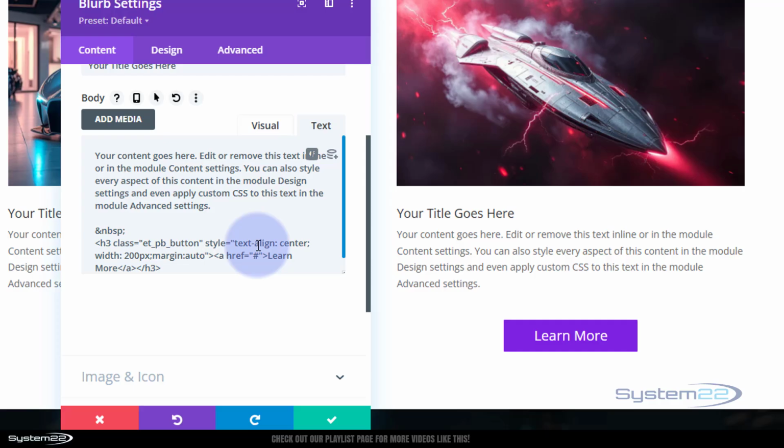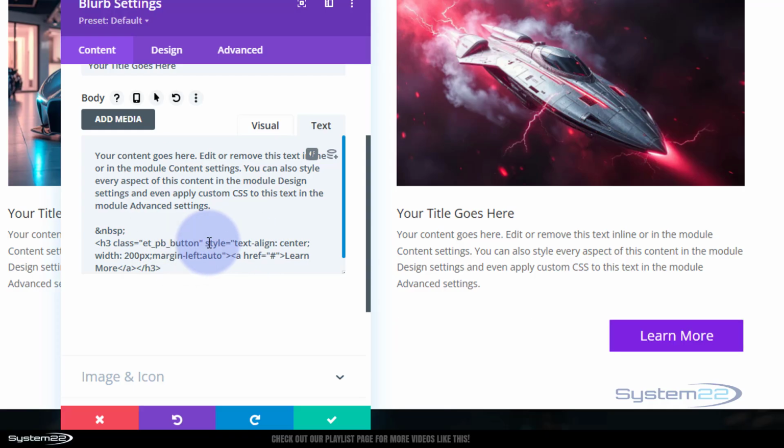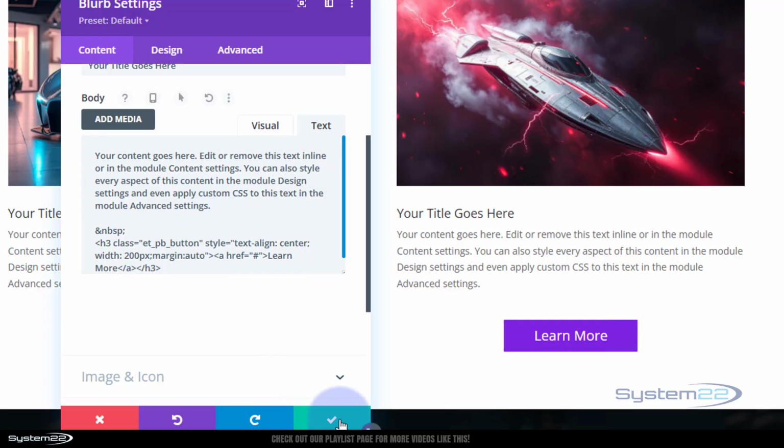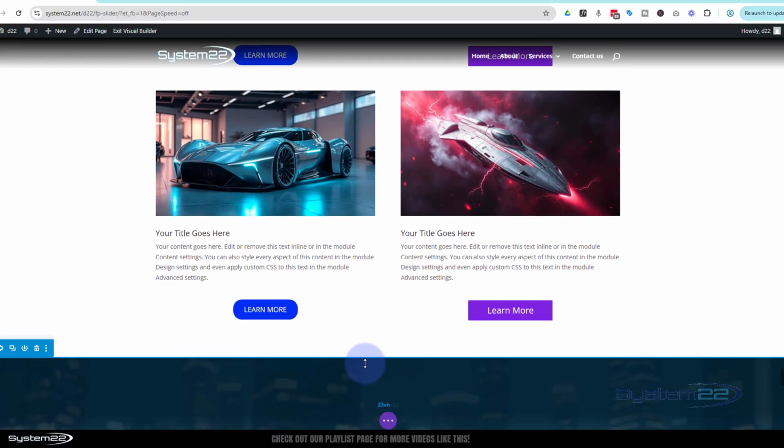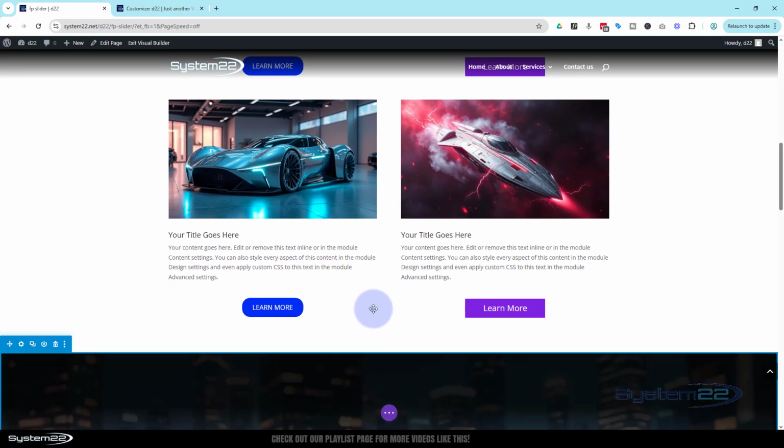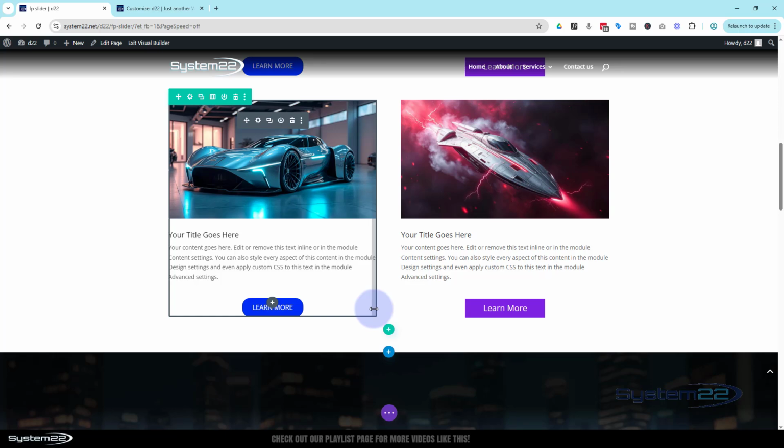For anybody that wanted to put it on the right hand side and didn't know, you could put margin-left auto and it'll force it to the right hand side. I'm happy for it to be in the middle. And as you saw, you don't need to put anything if you want it on the left. Perfect. Well, there's two easy ways of adding a Divi button. But of course, the easiest way is just to add a button module. And if you actually want to put it on top of one of your modules, it's very easy too.